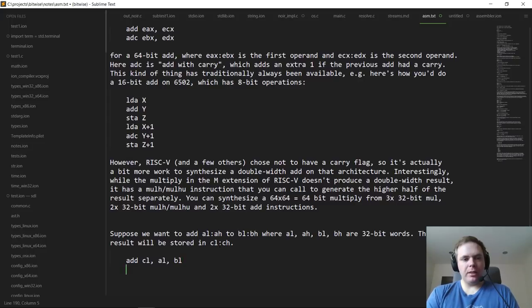And the way we can do that is we can compare CL to, let me call this T1. We can compare CL to either of the operands, and we have to do an unsigned comparison. Because if and only if there is a carry, CL will wrap around with respect to both of the operands. It can't lap the operands because the largest possible offset is 2 to the 32 minus 1, which will almost but not quite lap either of the operands. So by doing this comparison, T1 will be 0 or 1, it will be the carry.